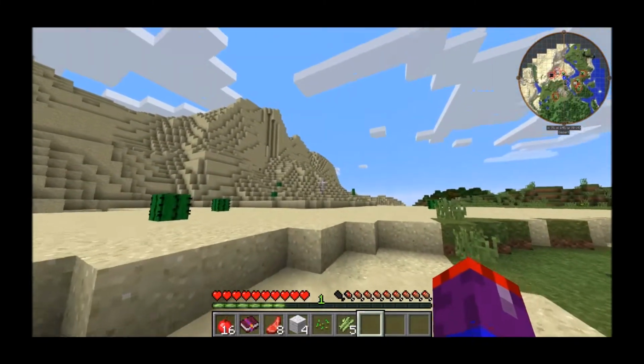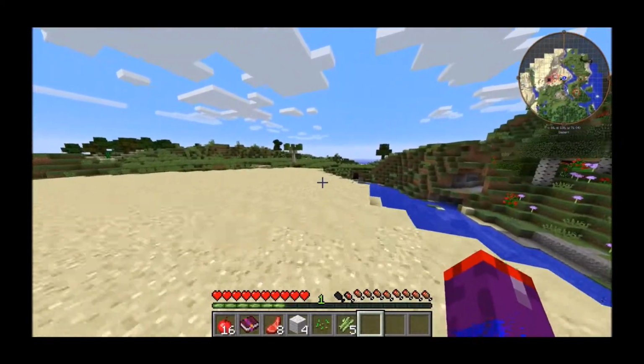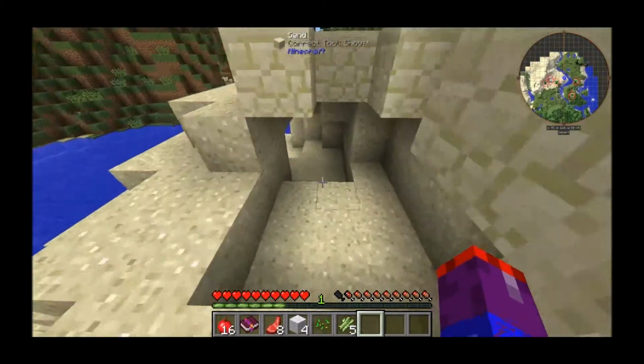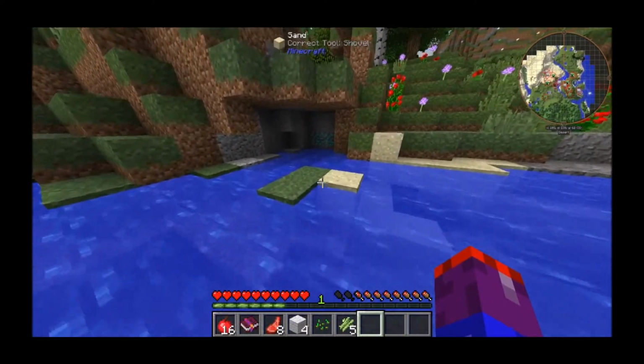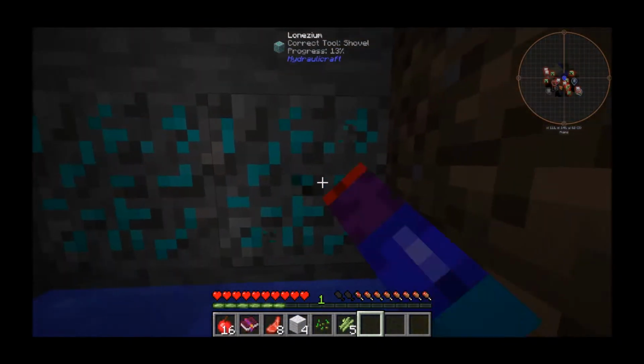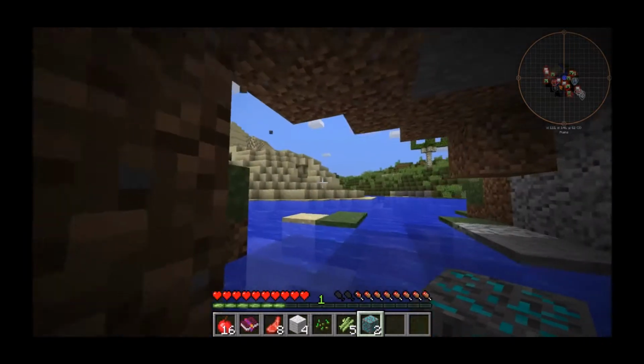And we're back at it. Let's not live in a desert biome, because that is always the worst thing you could do. Diamond gravel? Blue gravel? Lonesium? Oh. It's like a gravel-based ore.